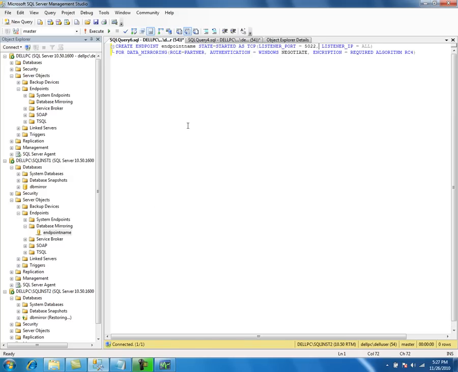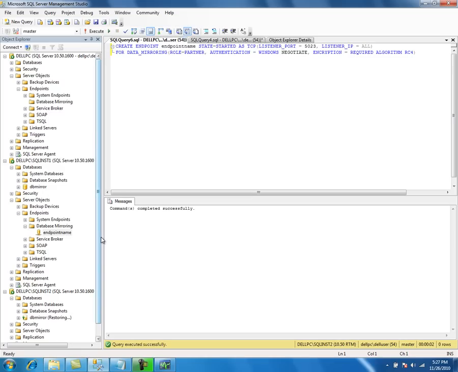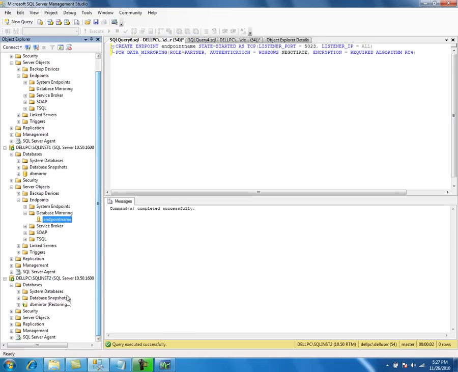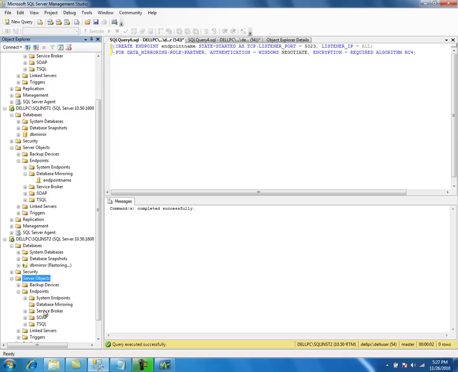The only difference here is the port number, because I cannot use the same port since all three instances are on one machine. So this is fine. This is all we need. Now we have created the endpoint on the mirror server. Refresh the database mirroring node and you will see the endpoint.